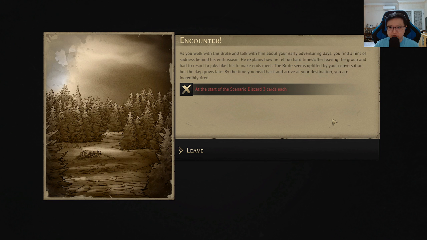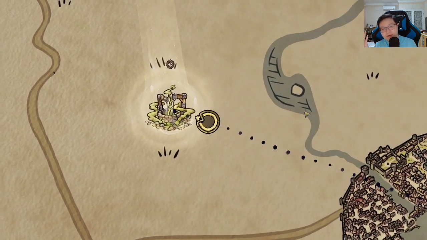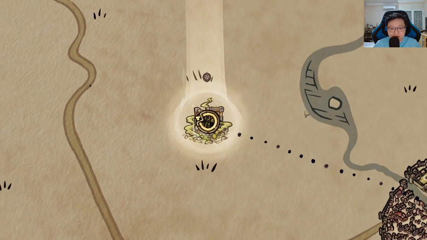As you walk with the brute and talk with him about your early adventuring days, you find a hint of sadness behind his enthusiasm. He explains how he fell on hard times after leaving the group, and had to resort to jobs like this to make ends meet. The brute seems uplifted by your conversation, but the day grows late. By the time you head back and arrive at your destination, you are incredibly tired. Discard 3 cards each. It's annoying, but it's fine.